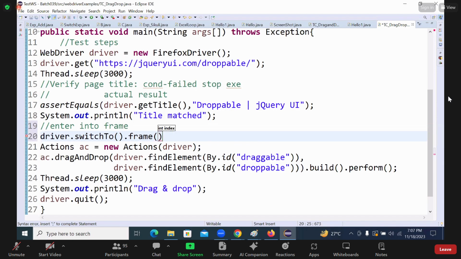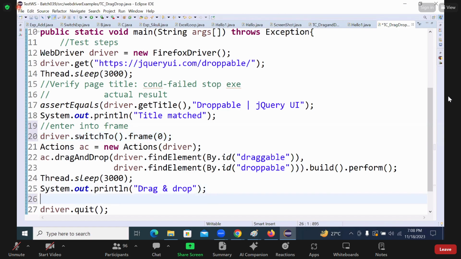Index will start from 0. Trial and error. You need to give 0. If it is working, that will be fine. Otherwise, you need to change that index and try again. As we are not able to say what the index of that frame is, you have to go with trial and error.